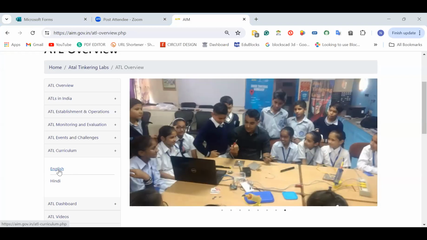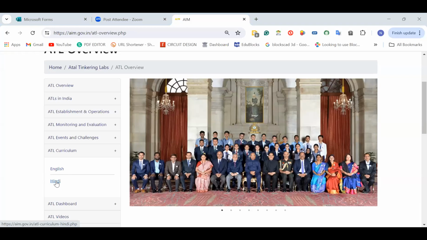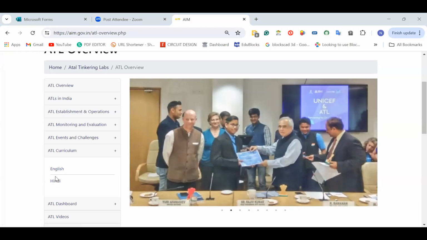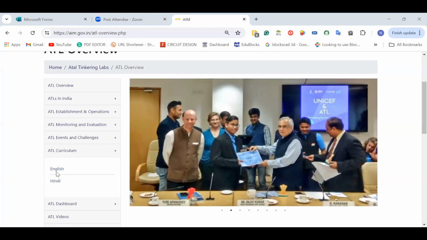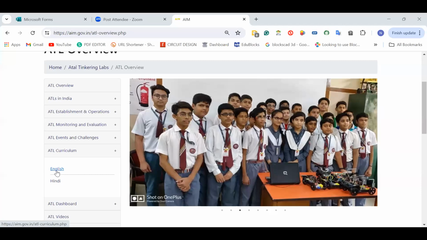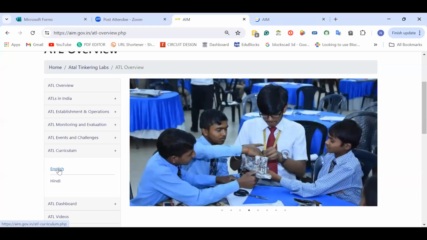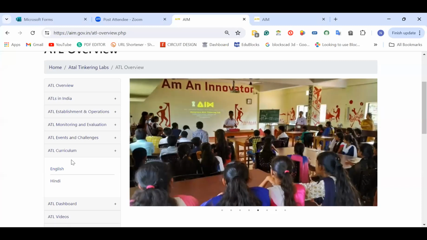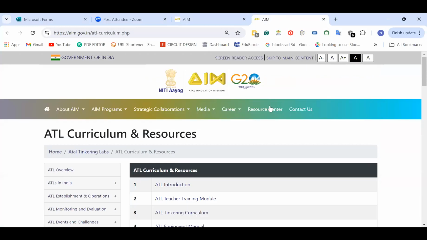The first is in English, and content is also available in Hindi. तो टीचर्स यहाँ पे content आपके लिए हिंदी में भी available है और English में भी available है. Now I will be clicking on the first one, that is in English. There are different partners who have designed this content, and you can see it. I'll also show you some of them.